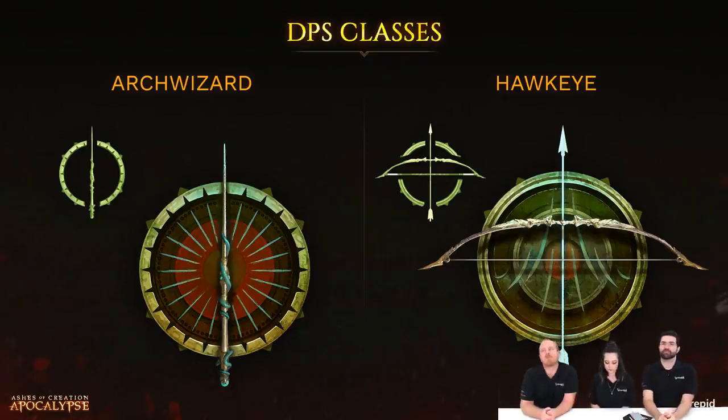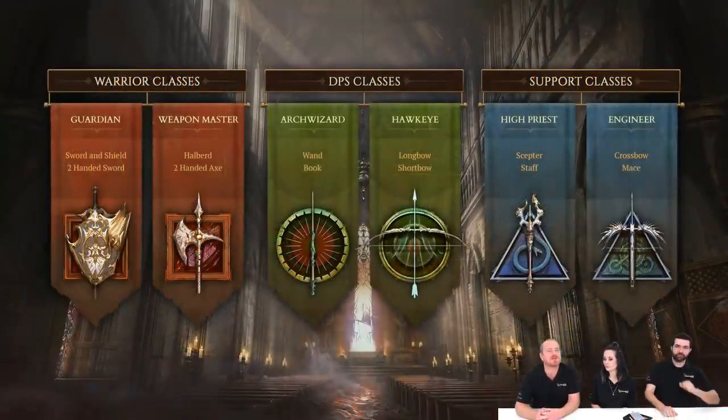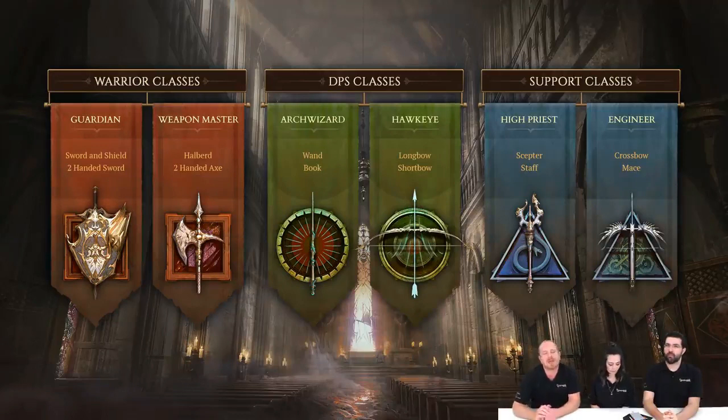Yeah, so we've got the Archwizard, which is focused on doing AoE damage. They're there to clear out an area to deal damage to lots of people. They don't have the focus fire ability that the Hawkeye does, but they're really focused on doing a large amount of damage to a large amount of people. They also have some clever tricks up their sleeves. They are wizards after all.